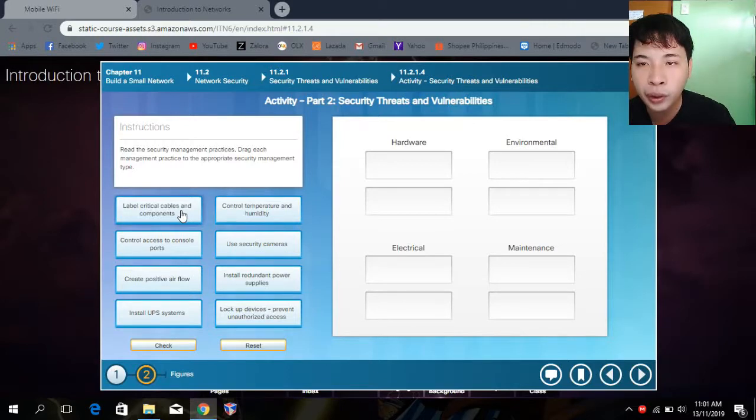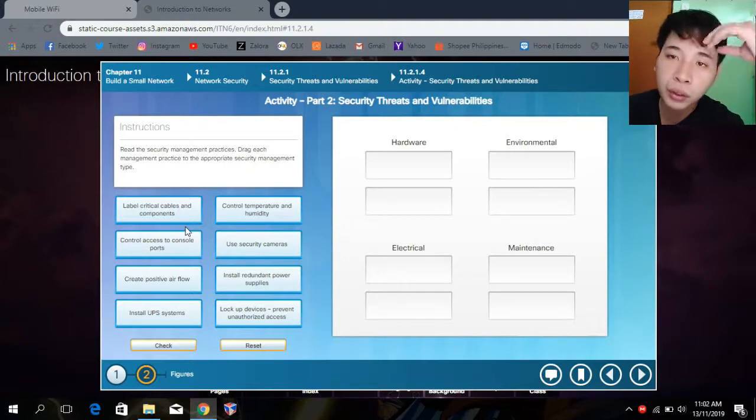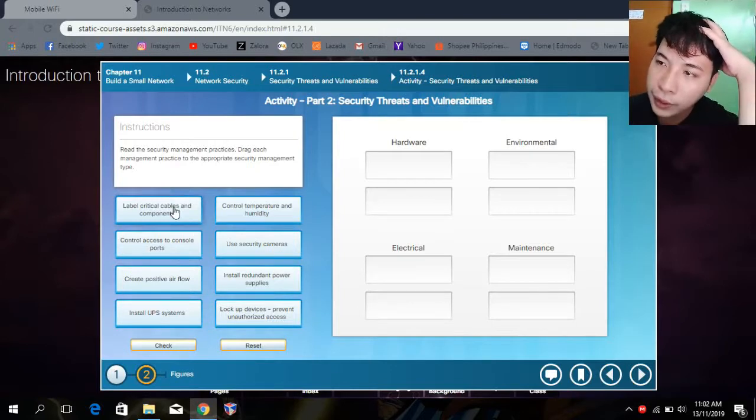So the keyword here is cable, electrical cable, label, critical. So label, it will be maintenance.